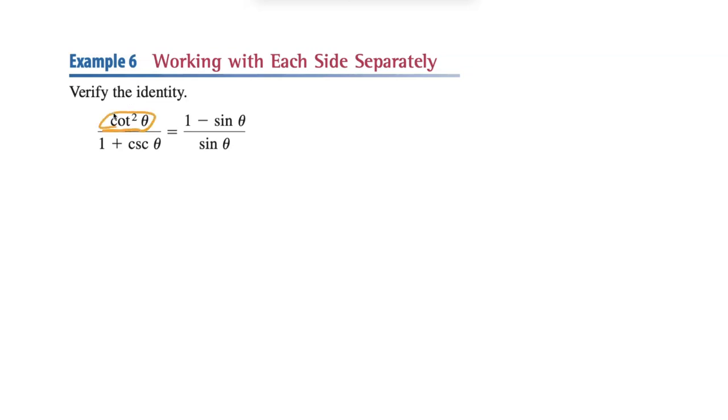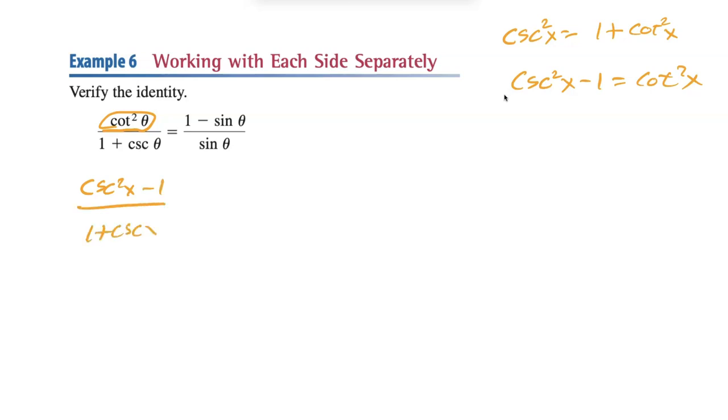Remember the identity is co- go together, so it's cosecant squared equals 1 plus cotan squared, right? And tans are always plus 1. Remember, this only works when it's squared. So cosecant squared equals 1 plus cotan squared. I want cotan by itself, so we're going to subtract the 1 over. I'm going to get cosecant squared x minus 1 equals cotan squared. Now, if you can memorize all these ones, then you're great. Sometimes I just memorize this and then move it the way I want it. So I'm going to change this to this. So I'm going to get cosecant squared x minus 1 over 1 plus cosecant x. I guess it should be theta.